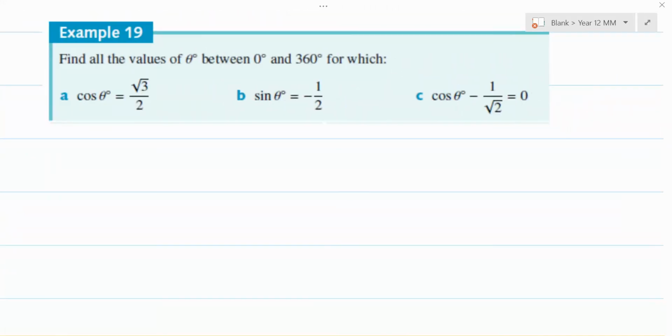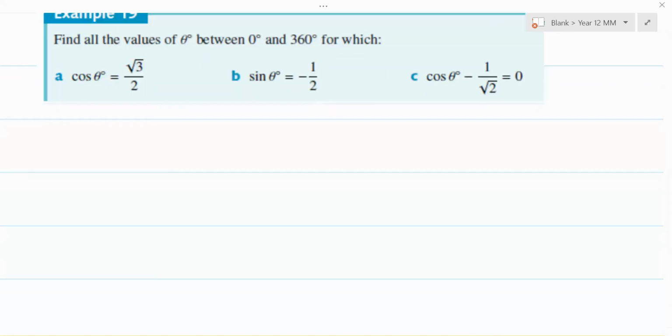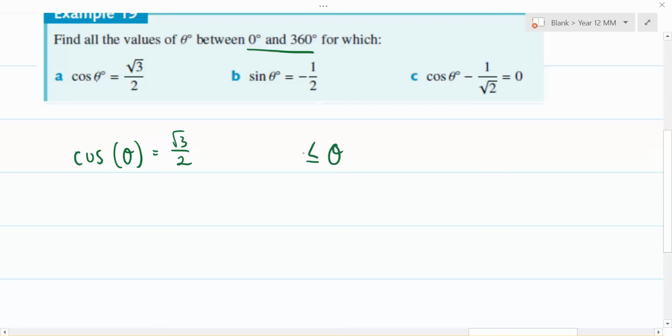Okay, so if you don't like radians, this is a question where it's in degrees, but eventually you have to work all in radians. You have to work with the radians, which is the distance outside. So here we go. Same thing, cos of theta, and I'm going to have cos of an angle. I'm going to call it theta equals √3 on 2, where I know that theta is between 0 degrees and 360 degrees.